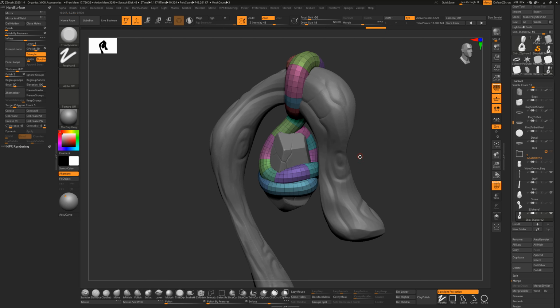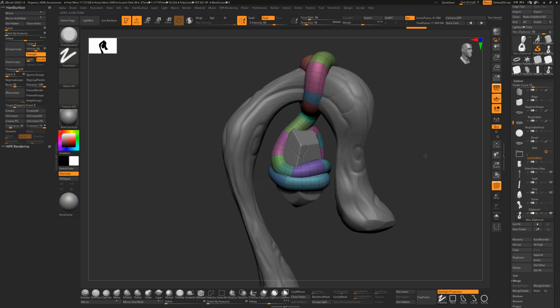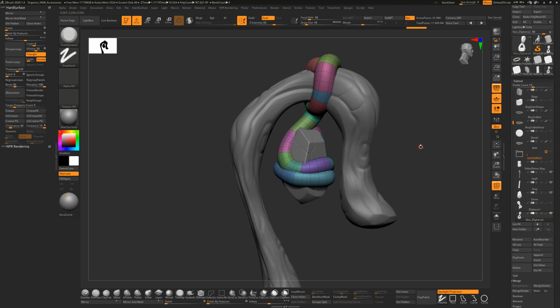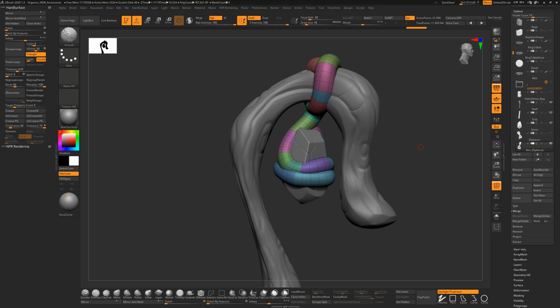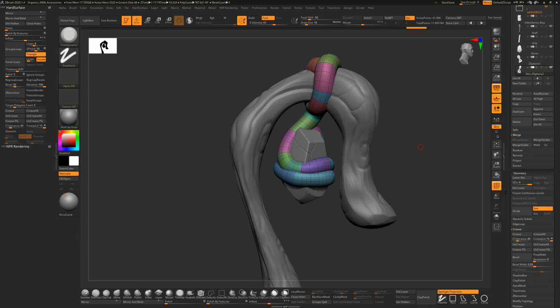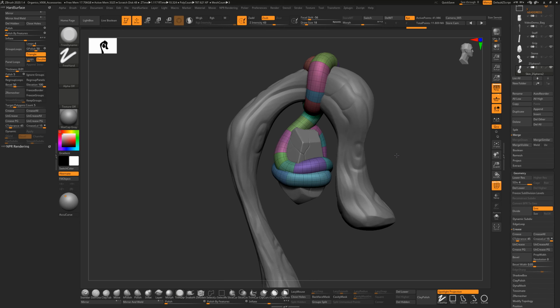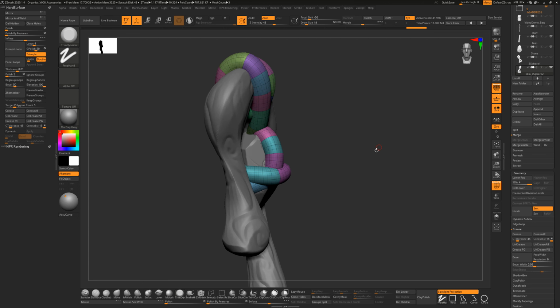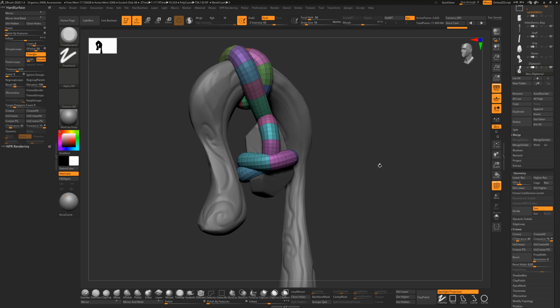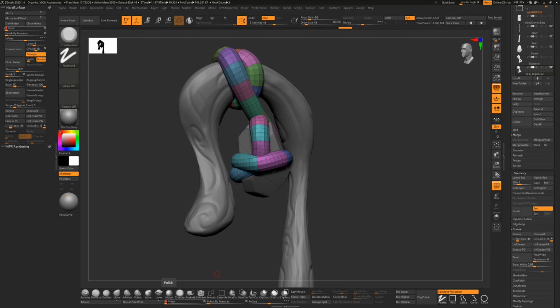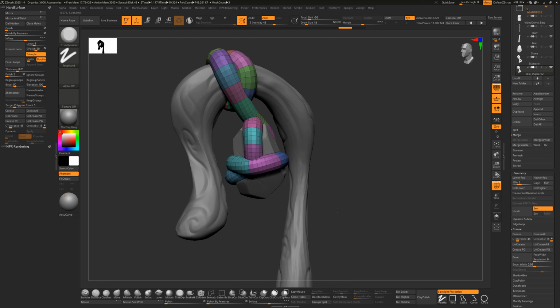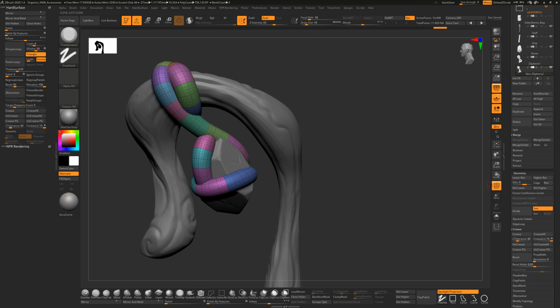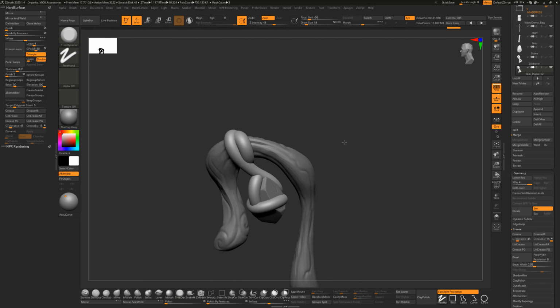So with subdivision levels, you saw that density that we had. That's what it's doing with the subdivision levels on here. So if I hold on Shift and go to geometry and open that up, you can see we've got 4 subdivision levels. And the power of dropping down in subdivision levels is polish is going to be really, really strong on a lower subdivision level than it is on a higher one. See, like that. So I'll turn off the polyframe, tap D to go all the way up for this.